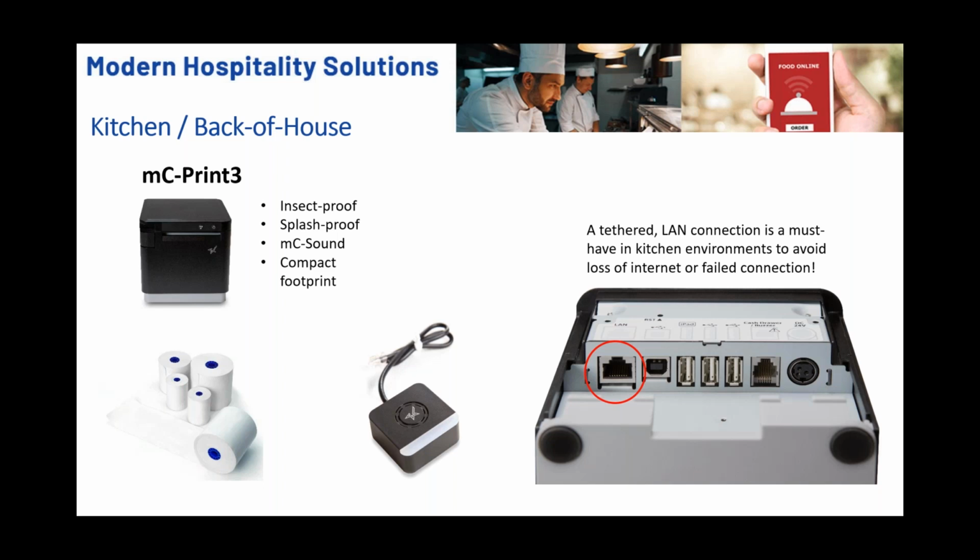It's a high quality sound emitting device that has a blue LED to help notify the user that something has printed or an error has occurred. It is programmable and the volume is adjustable as well. So it has 16 sounds that come standard and 4 different volume levels. The really cool thing on this is the sounds can be assigned to a specific function.